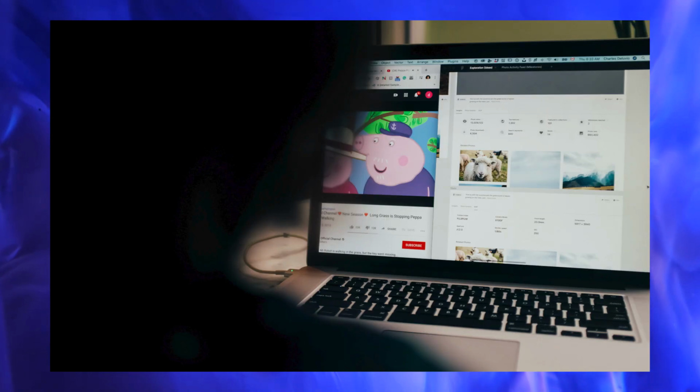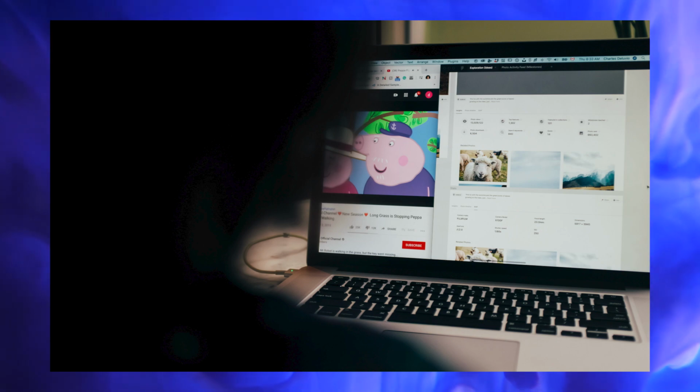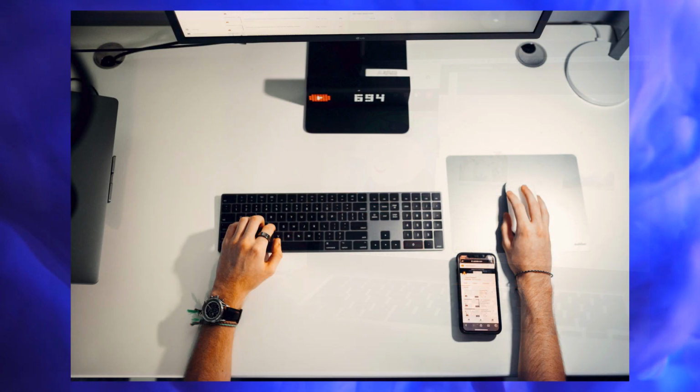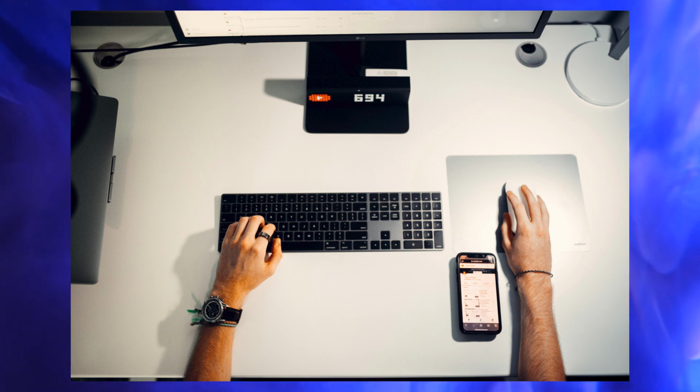Hello guys, the desktop YouTube Studio has all these functionalities and features, but why are the same features and functionalities not available in YouTube Studio mobile? Maybe they restricted overall features on Android mobile devices, but there is a way you can easily use the YouTube Studio on mobile, the same as on a PC.